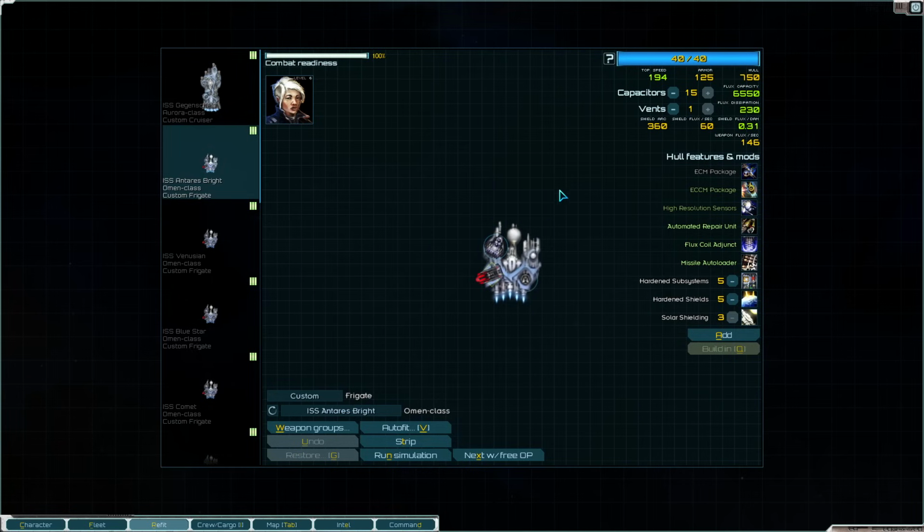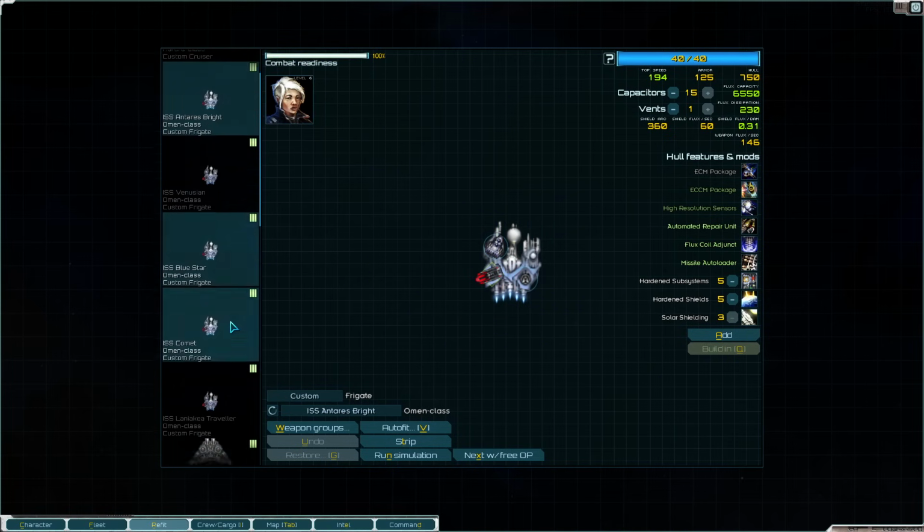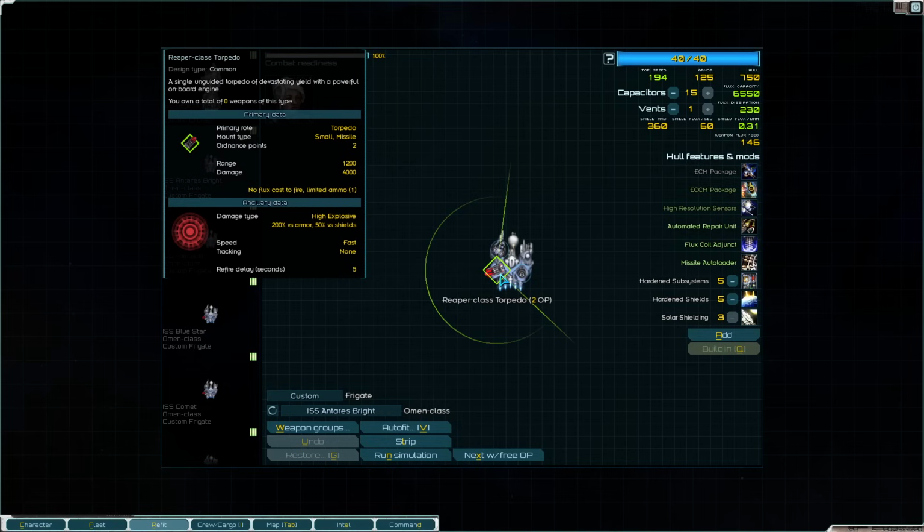There's definitely some room to experiment with different missiles. I just went with Missile Autoloader and a Reaper, because it is really funny watching them sneak up beside a Nova and then blast it with a Reaper. Like, the Nova will try and pounce on one of your Paragons, which is not going to work, obviously, and then an Omen just sneaks up beside it and takes out most of its health with a single Reaper.